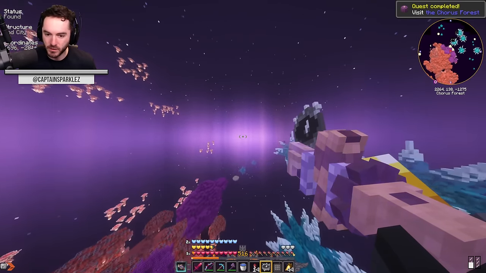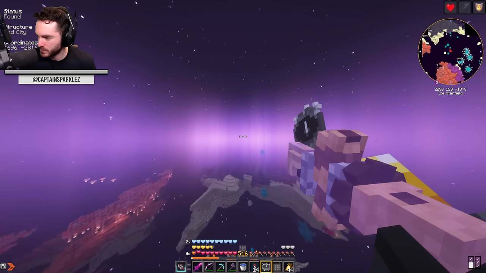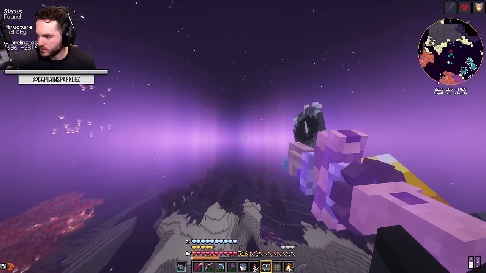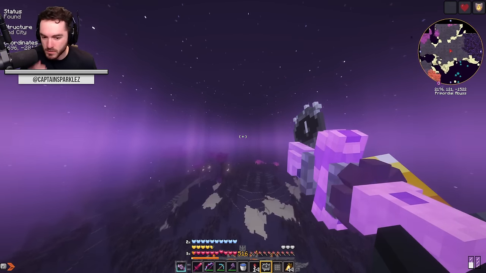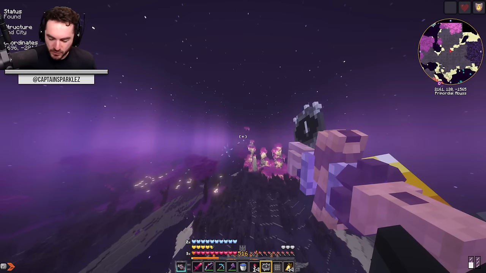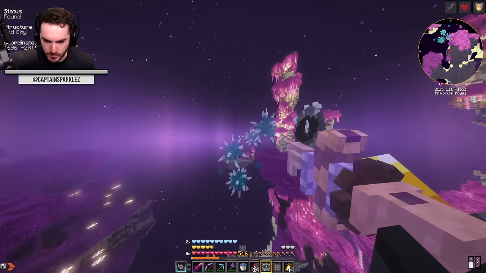Quest complete. Visit the Chorus Forest. Simply sword weapons have dash effects on low cooldowns. Oh, okay. Sword with a dash ability. Got it. I'll have to read it up.